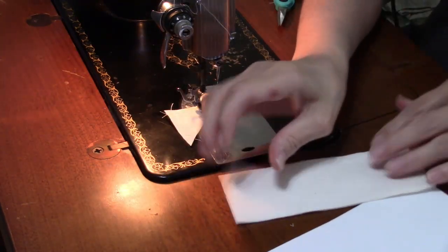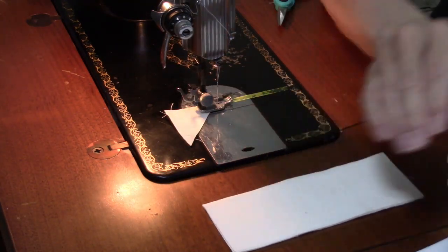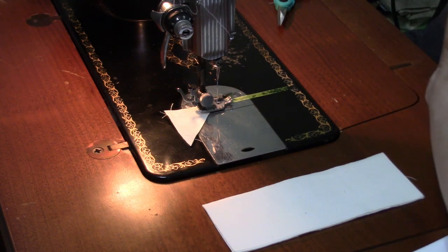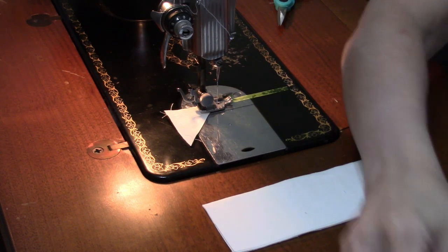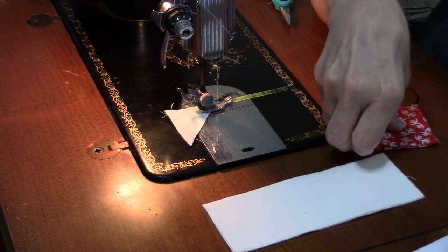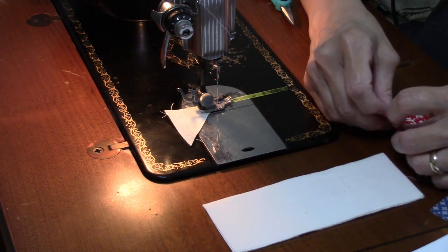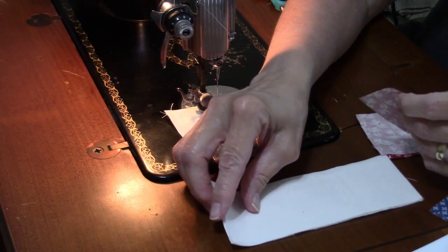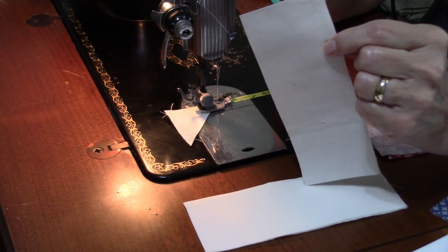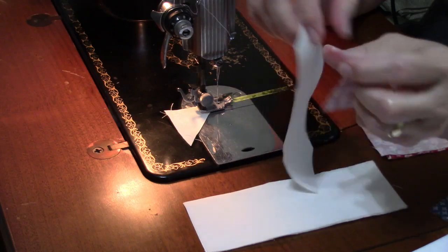Okay, and I'm going to take the last 4 F rectangles, the last 4 E squares, and the last 4 C squares, and we're going to do things just the opposite. So instead of sewing from the top left corner, we're going to start sewing from the top right corner and going down towards the left.